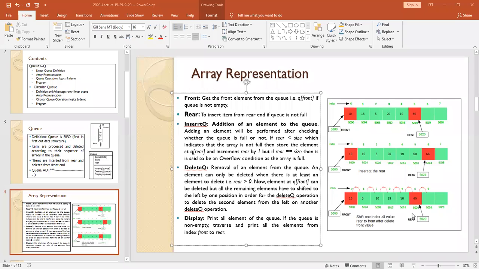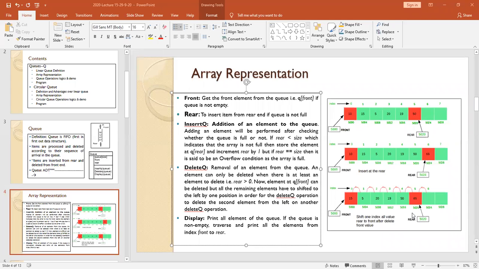So that is the second one. Second step is rear plus plus. Once you increment the rear, then you can place Q of rear is equal to element. So these are the three steps you have to do for queue insertion. Similar to stack only. In stack, first you check for top double equals size, second top plus plus, next stack of top is equal to element. The same thing, but here you are going with a rear.